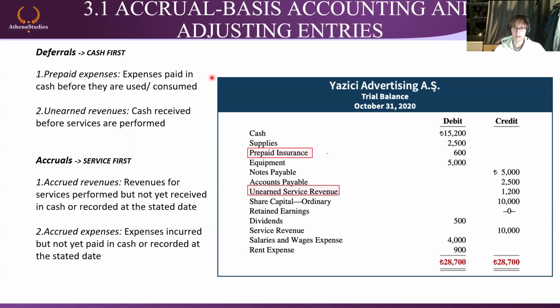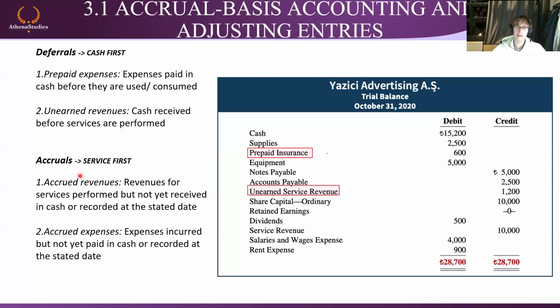Now, an unearned revenue, as the name kind of implies, you haven't done anything to earn the revenue yet, right? Which means because we know cash moves first and we know it's unearned, we know that you've gotten cash, but you haven't done anything yet, right? So this is if you guys pay me for that car I'm going to deliver to you, but I don't actually provide the car yet, right? This is why, in both cases, either I have paid cash first or I've gotten cash first, right? And then because I'm paying an expense or I'm receiving revenue, that's how you distinguish between these two. Hope that makes a little bit of sense.